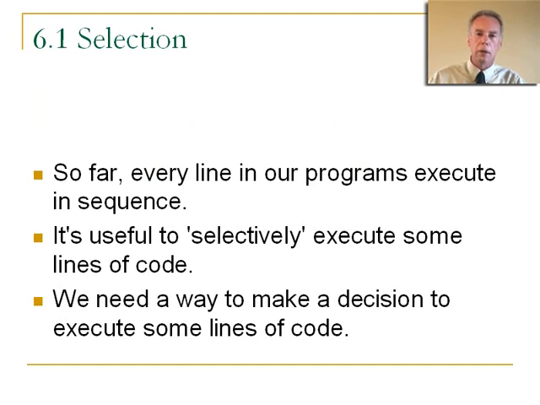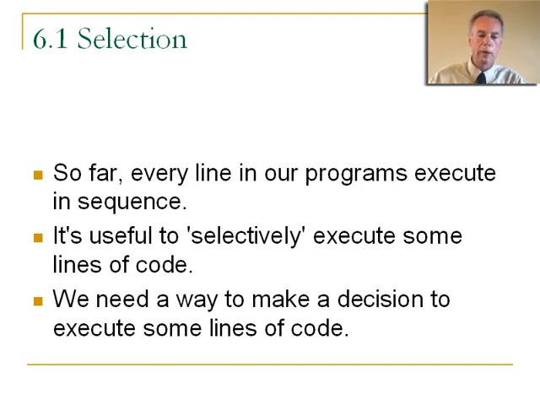Up until now, in all of our programs, we've been using the control structure called sequence. And sequence is really very simple. It means the program starts to execute at the beginning of the main function, and the lines of code execute in sequence, one after another. Sometimes it's useful to selectively execute lines of code.